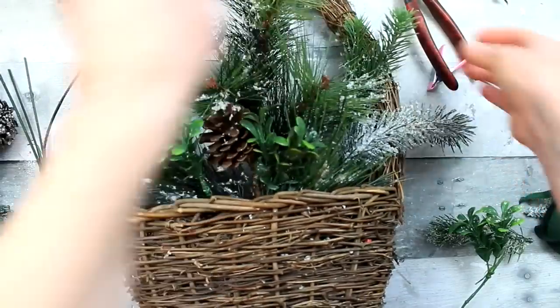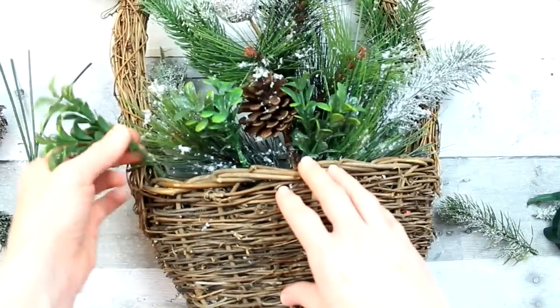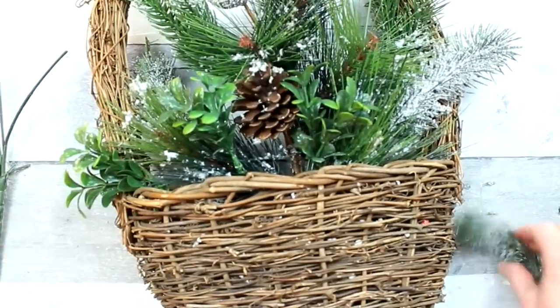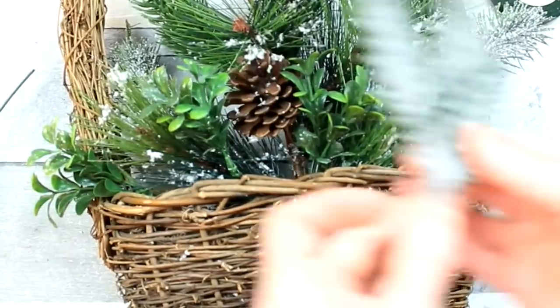So I'm filling in the right side, I'm filling in the left side. Gonna try to make it look as balanced as possible. What do you think so far? I think it looks nice.